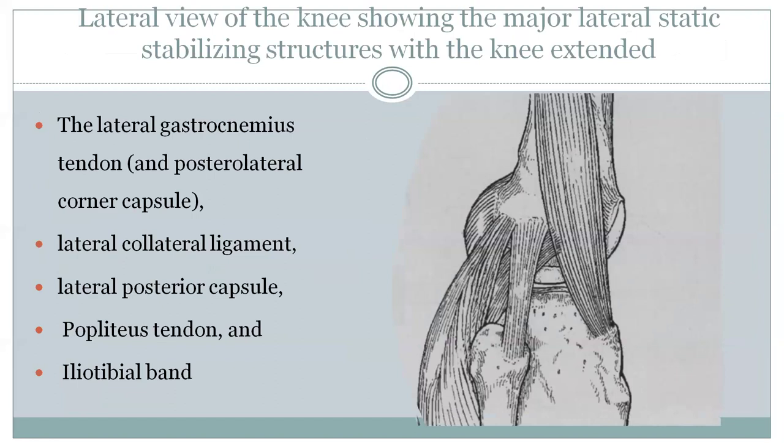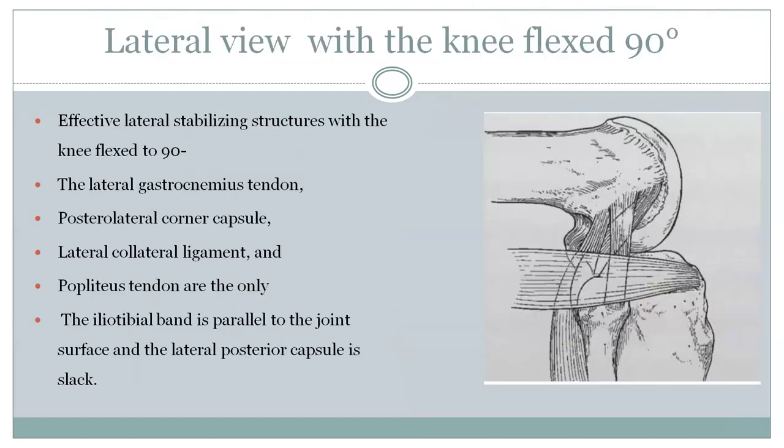So when viewed laterally, the lateral structures stabilizing the knee will be the lateral gastrocnemius tendon, the lateral collateral ligament, the lateral posterior capsule, the popliteus tendon, and the IT band. Here, what we are seeing is that when the knee is flexed to 90 degrees, it is the lateral gastrocnemius tendon, the PLC, the posterior lateral corner capsule, the lateral collateral ligament and the popliteus tendon that are the structures stabilizing it.